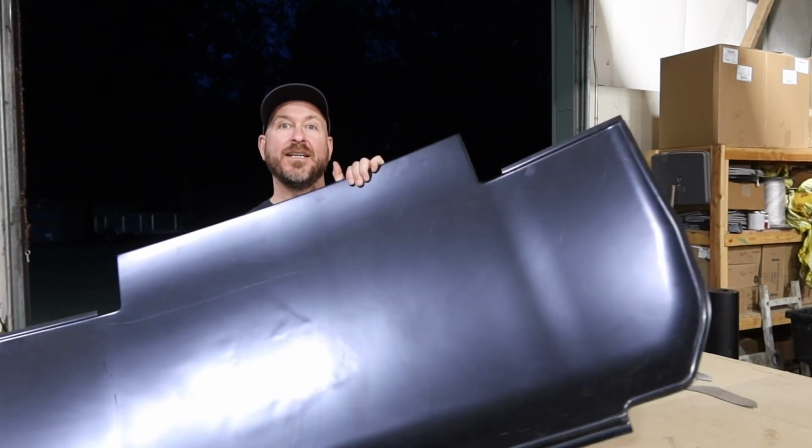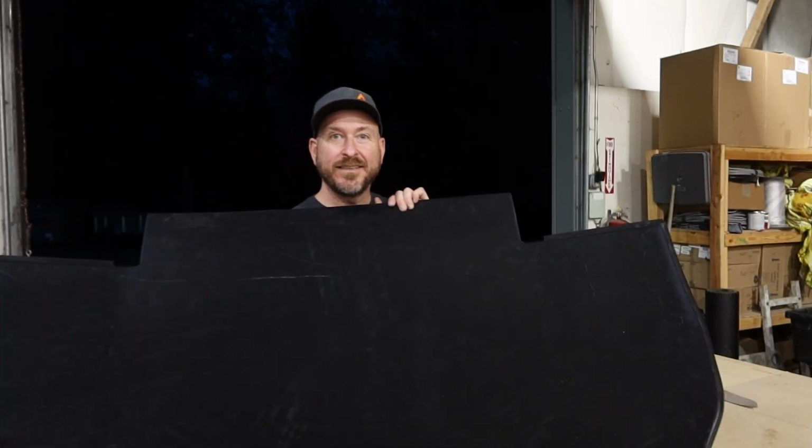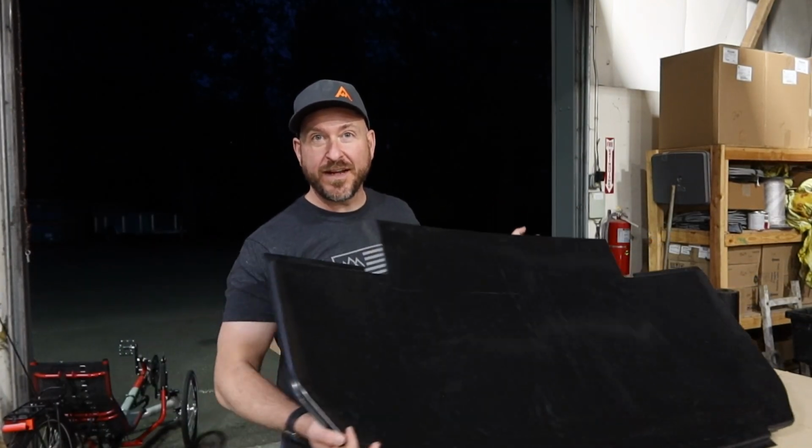Anyways, this is the other piece that's gonna be a bit problematic. This is the area in front of the headliner, sort of like a secondary headliner, and this is a little bit over 5 feet wide.